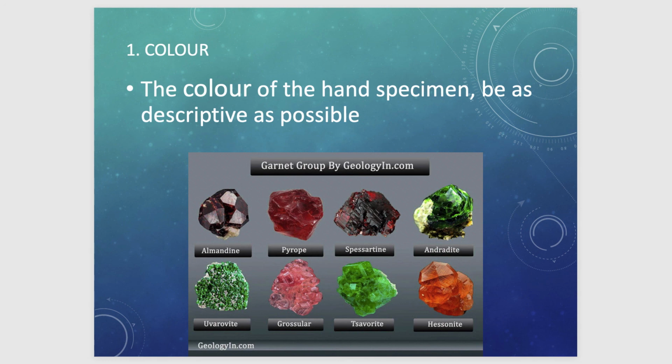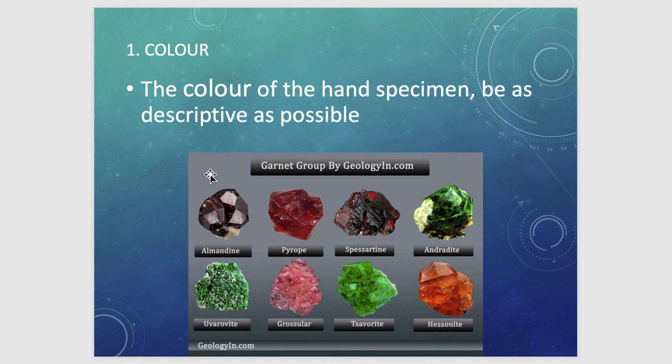Color is really important, but it can be misleading, so you have to be careful. There will be certain minerals like sulfur that have quite distinctive colors, but other examples such as this one of the garnet can be tricky, so color cannot be really useful in the recognition of garnet unless you find context for it. But yes, you can see this example here with different types of garnet which usually have different names. This is not really part of the examination. The need here is to recognize garnet in general, so I'm not expecting you to differentiate almandine from spessartine, for example. But this example is useful because it gives you an understanding of how the color can change.